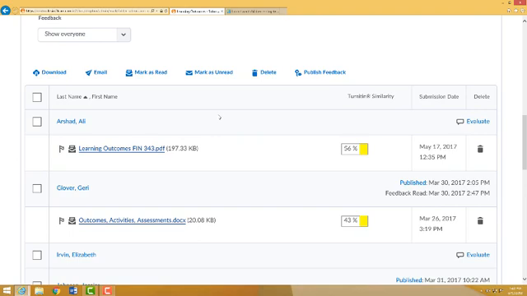I can see my students. Here's Professor Arshad, and he has submitted this document. And this is not red or giving me any warnings, so there's not a problem with plagiarism. It shows me the submission date, and I will click on it so that I can grade it.